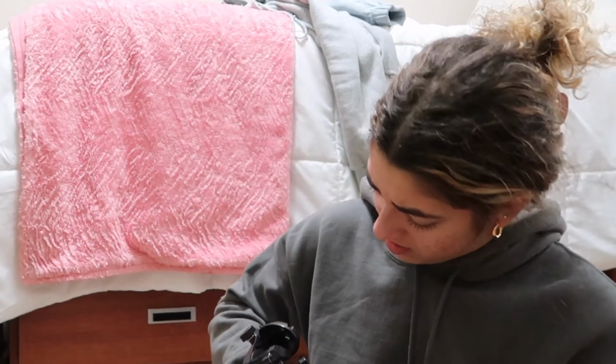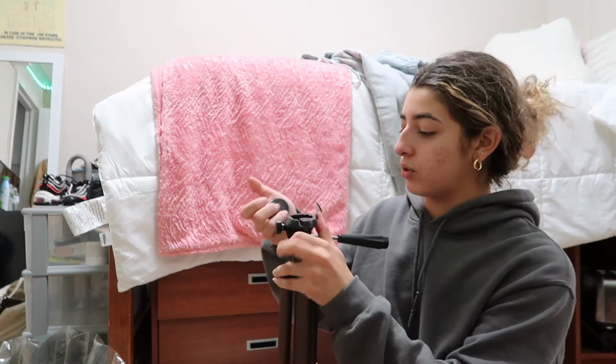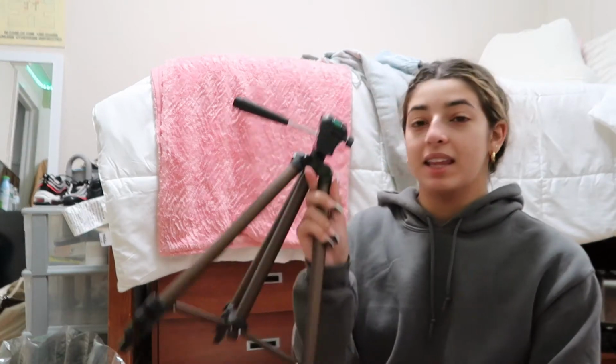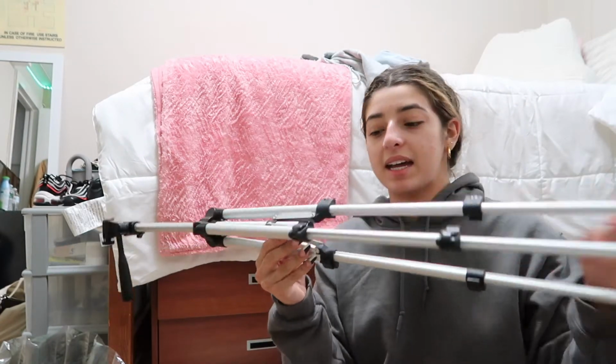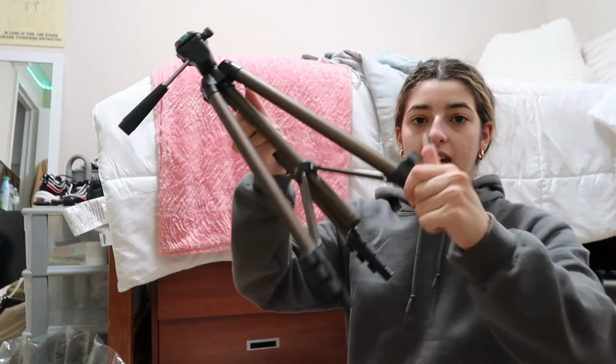Yes, it is. So I'm going to show you guys what I'm talking about. This little piece here goes on and clips onto the tripod. So, hold on. Or not. Okay, it's just stiff. So right here it clips on and you just attach it right back on, and then you use the tripod like nothing. So this is what I came for. This one is so much sturdier and it's really tall also compared to this one that I've been using for my camera, because this is actually from a ring light and they just brought a tripod for it, and it's so weak and delicate. It's extremely thin compared to this one that is way thicker.